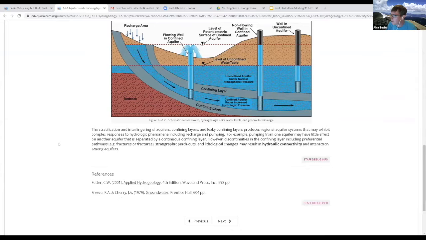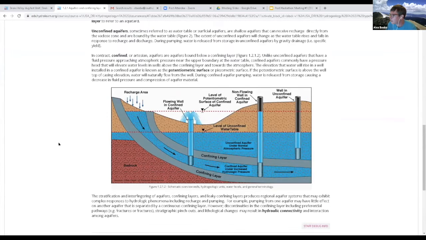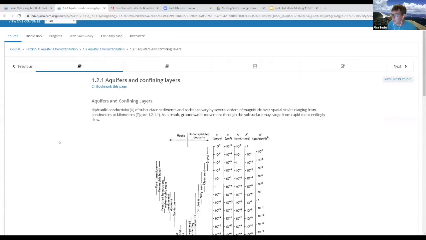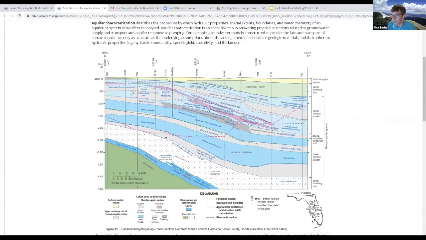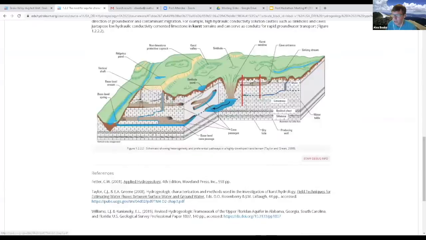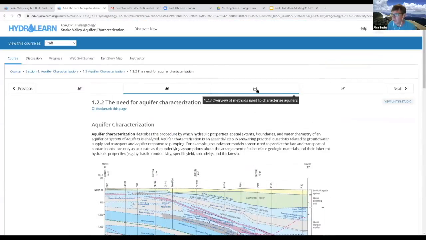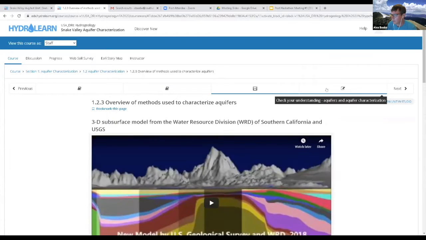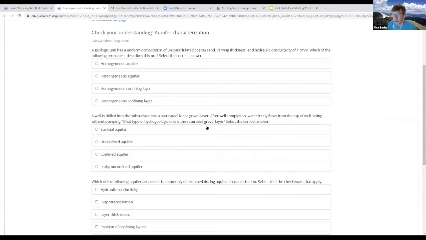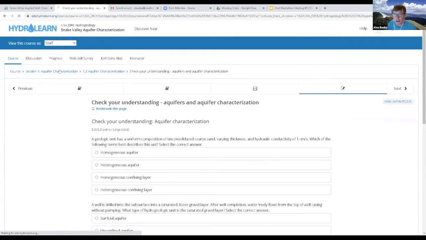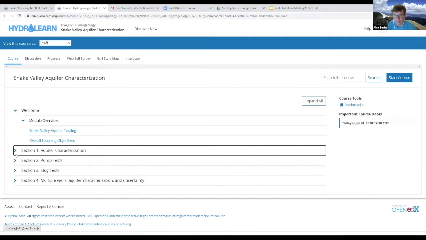But hopefully there are students coming from outside Mark's and my classes, who can address any pre-existing knowledge gaps that they might have. So it's a very quick section. Again, giving them the basics, with some figures and videos, and then a quick multiple choice check your understanding at the end.